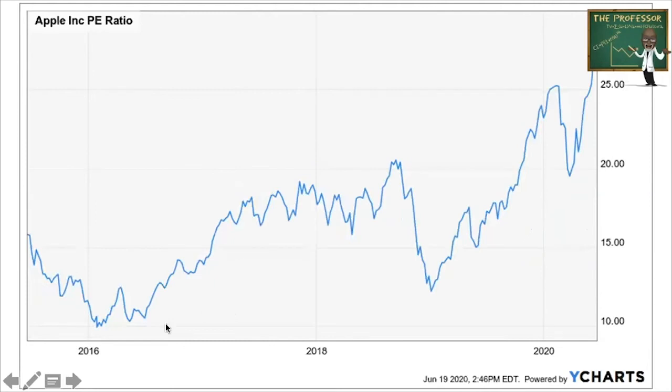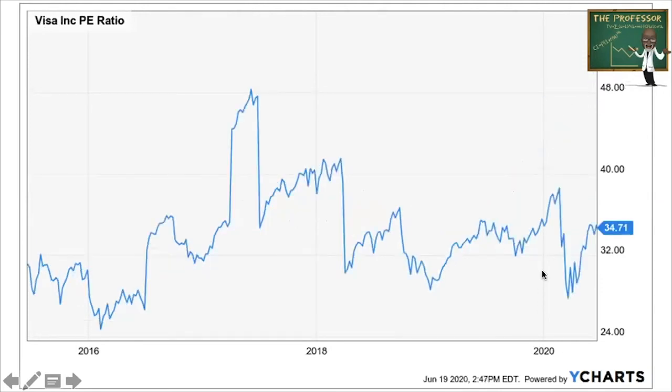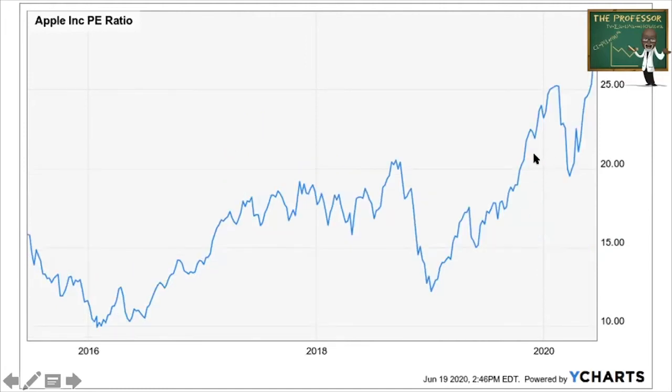Apple, another interesting story. Again, look, 2016, the economy started to correct. We did not go into recession, but we really slowed down. So there it is right here. You can see what happens here. Again, trading between 15 and 20 times earnings. Then, as you guys know, Apple took off, started doing extremely well, pushed the market, and you can see it's trading as high as 25, 26 times earnings right now. So that's where we're at. And again, the multiples expanded, and the reason why the multiples expanded is because the growth's expanding, company's doing better. So that's why you saw an expansion in the multiple.